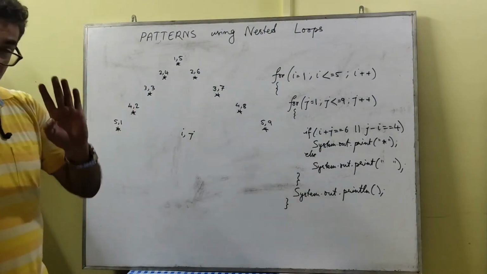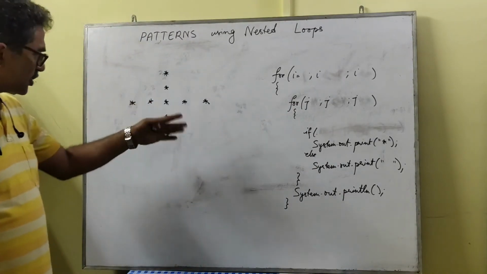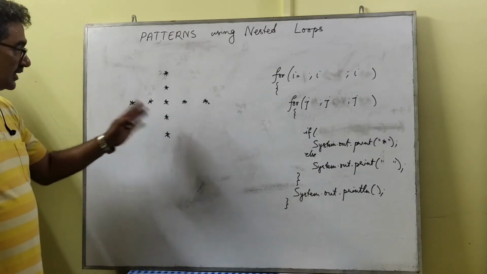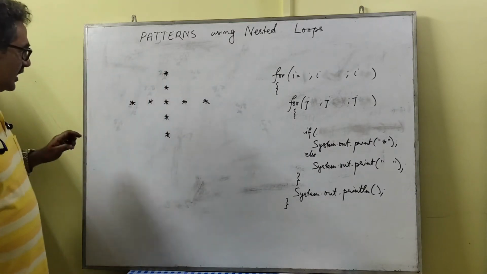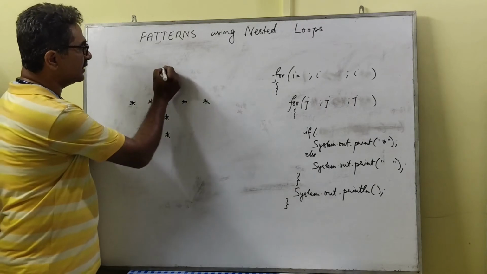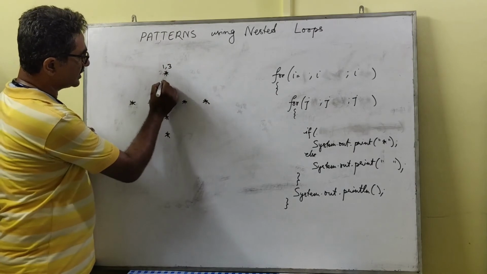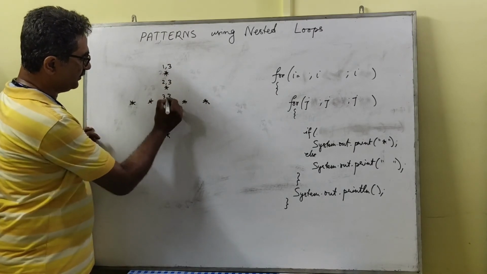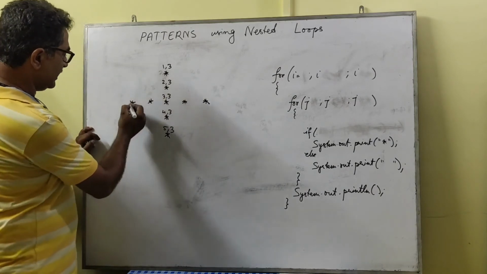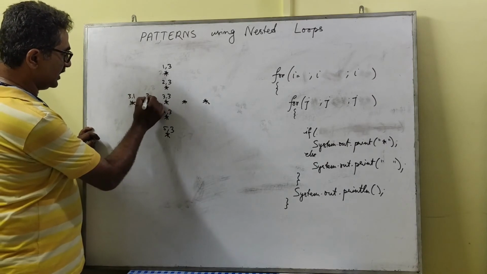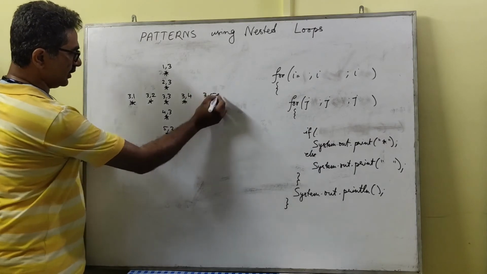Okay, now we can try out one more problem related to this. Now look at this particular pattern. It's a cross and of course created using the asterisk. Now, it is divided into 5 rows and 5 columns. So, let me write only the coordinates for the asterisks. This is first row, third column. This is second row, third column. Third row, third column. Fourth row, third column. Fifth row, third column. And this one is third row, first column. Third row, second column. This is third row, fourth column. And third row, fifth column.